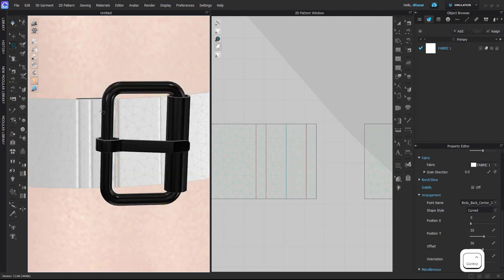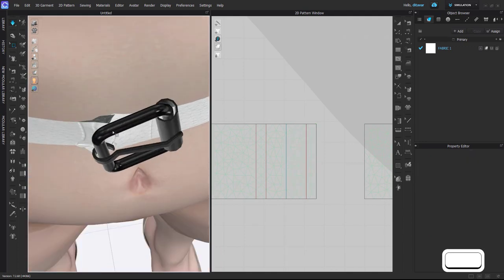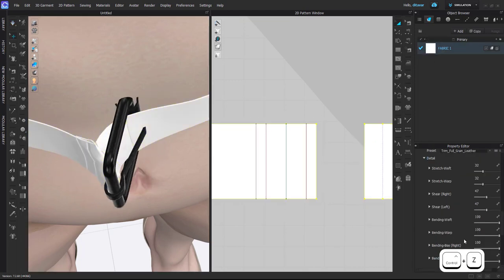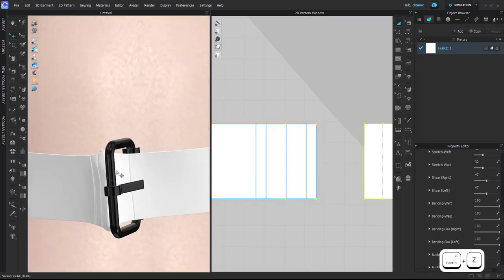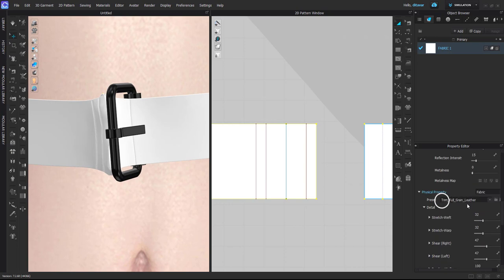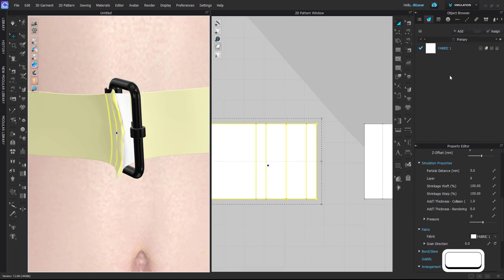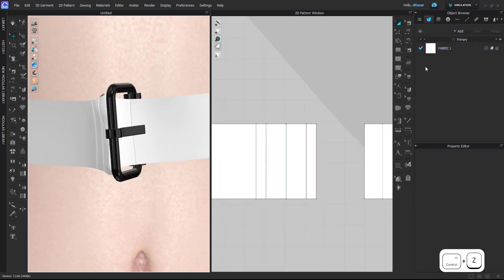Oop. And sometimes you maybe need to help the simulation. Yeah, actually I didn't change the fabric from this one, so yeah, you can see what happens. So that's why this fabric is not the best to be used for the belt.